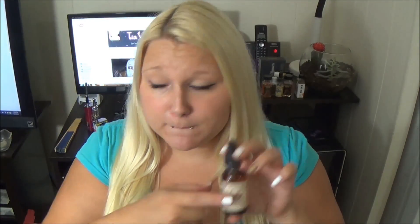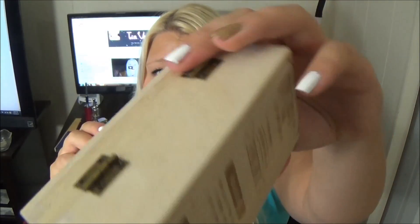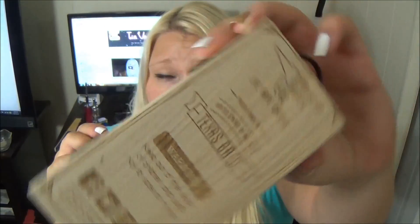This is a 35 milliliter bottle. This is their private collection, and these are 15 milliliter bottles, but I did not see an option on their website to purchase the 15 milliliter bottles in the private line. All the 35 milliliter bottles of the private line come in this neat little wooden box with their stamp and some things on the back.